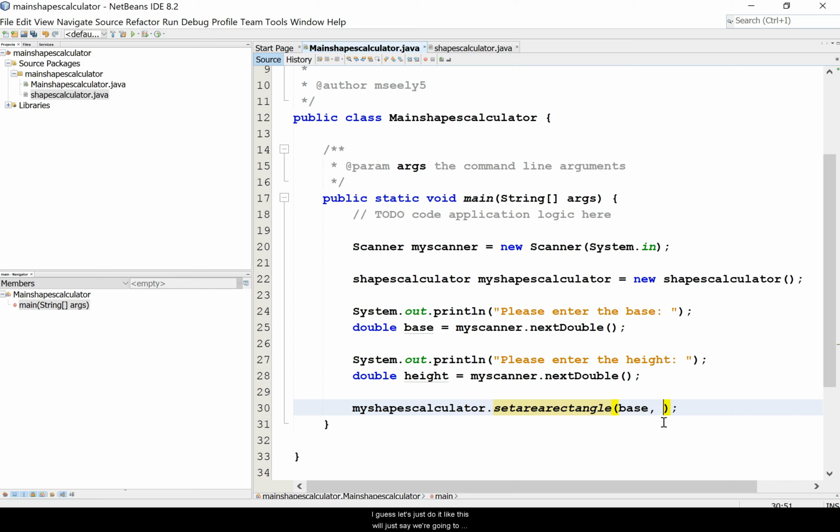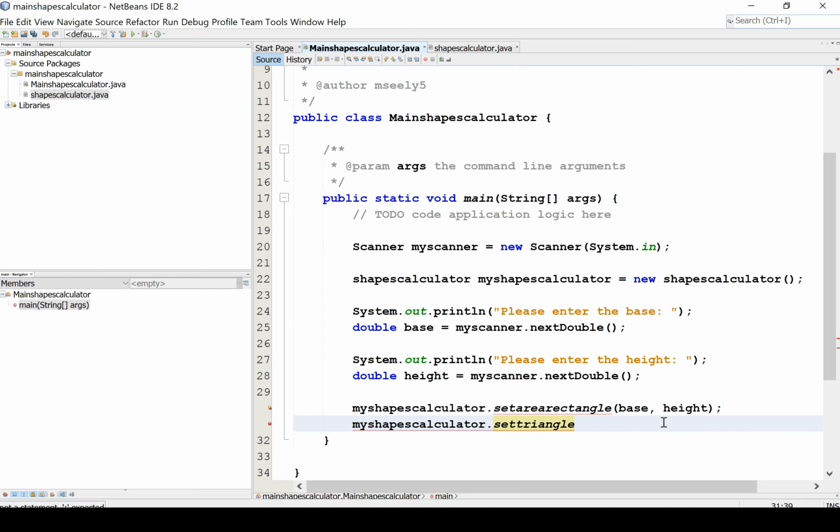We'll just say we're gonna pass base and height in. Okay, and then we'll say my shapes calculator dot set area triangle. And we'll also pass the base and height into it.